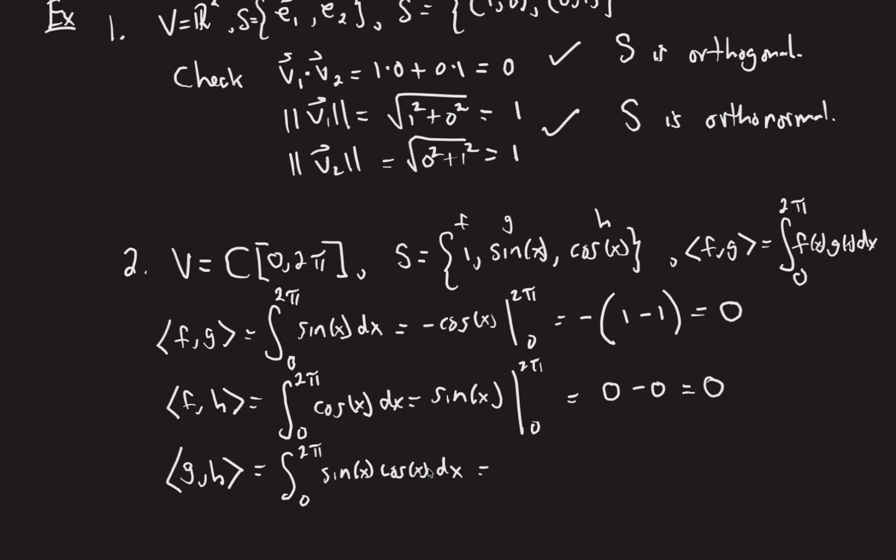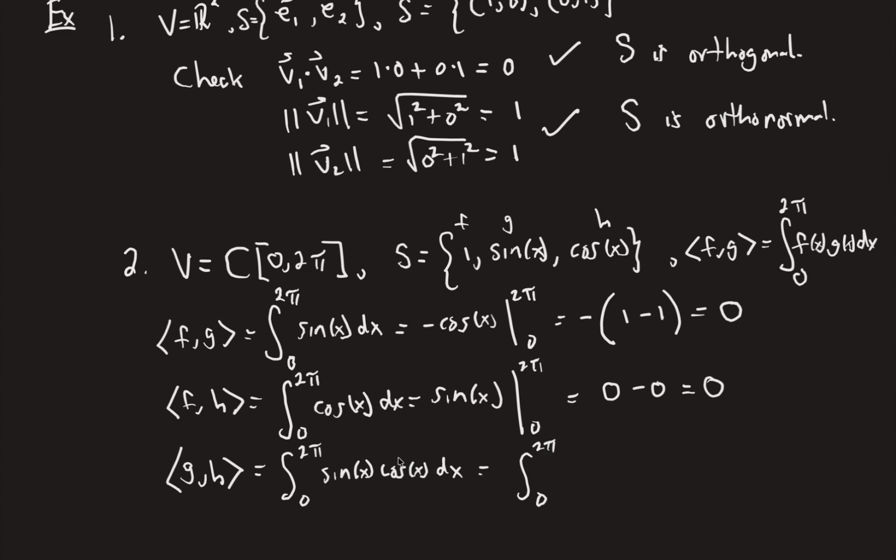There's a standard u-sub. You can let your u, for instance, be the sine function, and then your du will end up being exactly cosine of x dx. Or if you're pretty clever, you might recognize this as a trig identity. In fact, it's related to the double angle for sine. So sine x times cosine x. In fact, let me show you the little trick here, just an intermediate step.